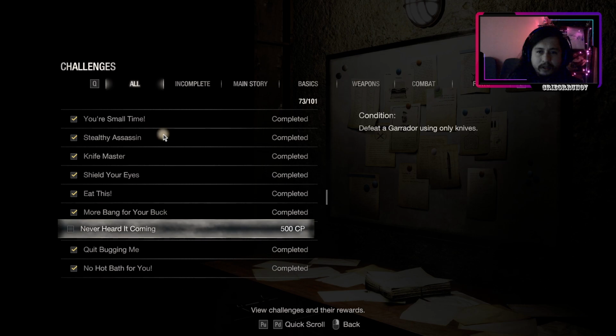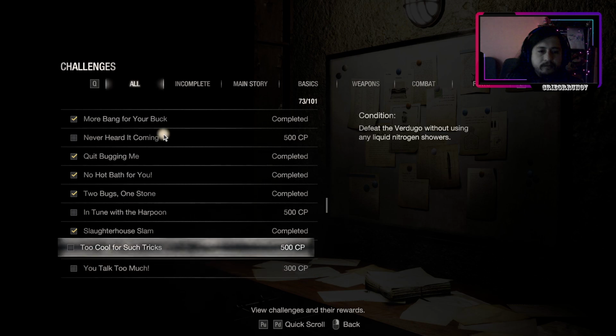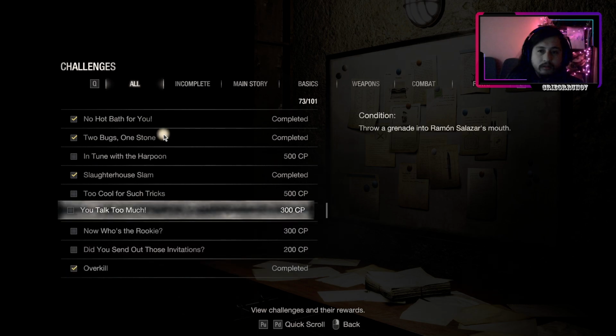What is this? Never heard it coming. Defeat the Garrador using only knives. Which one is the Garrador? Like the wall bearing guy? Okay, we can try that. Chum with the harpoon without missing a single harpoon. Oof. Too cold for such tricks. Verdugo without using any liquid nitrogen showers. Okay, then that's cool. That's an interesting challenge. There's a lancer's mouth. Okay, after the egg we can throw a nade.